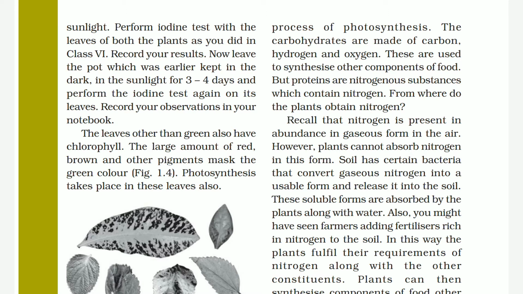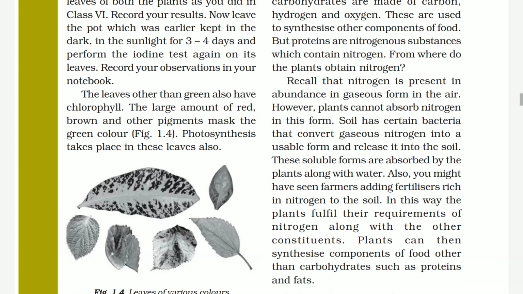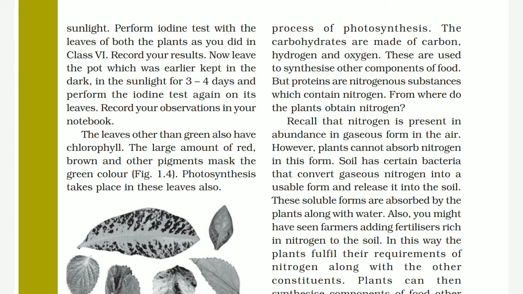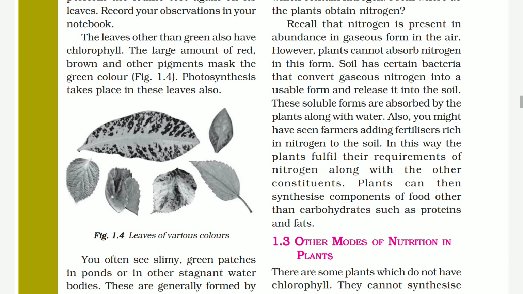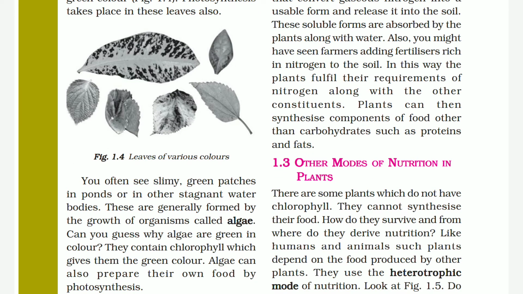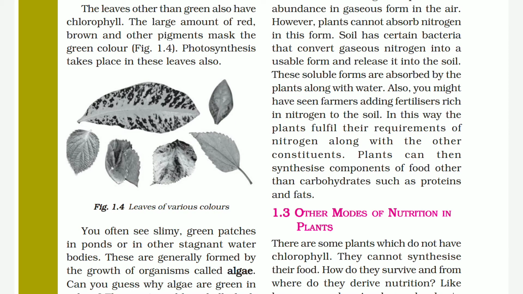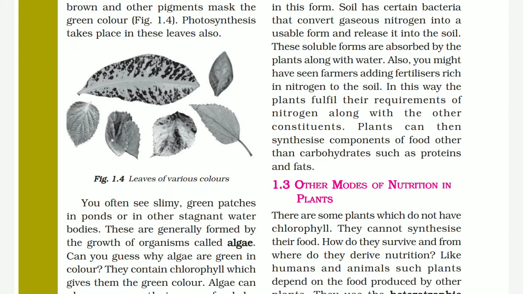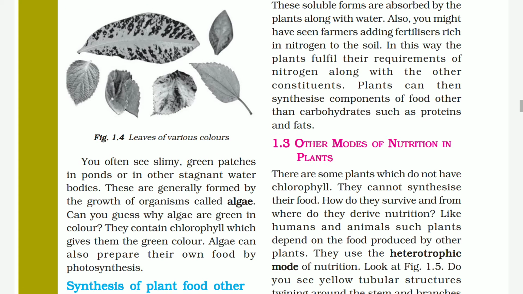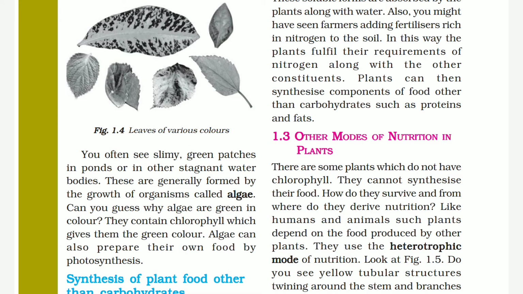Here it is given, one such iodine test for checking whether starch is present or not. You can just leave the leaf under the iodine, and when it turns, you mark the colors, and from the color you can see the green or the black-brown colors are the evidence that there is a presence of starch.